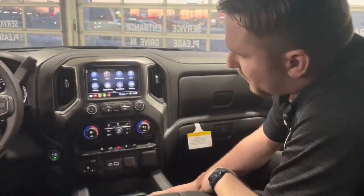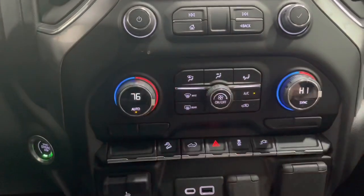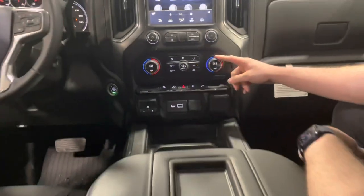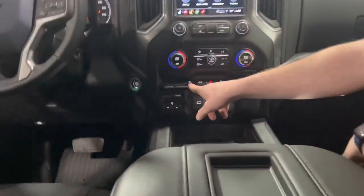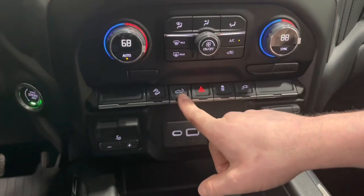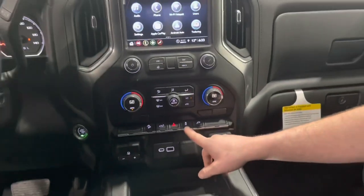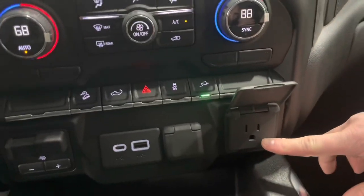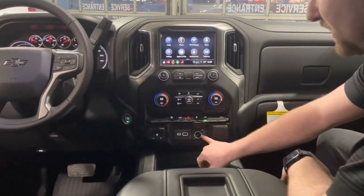Let's go over the center console. You do have dual climate control — so if your husband's driving and doesn't want it so hot, you can turn that down to 67, while someone who runs cold might keep it up around 88. Down here you have your downhill cruise control assist, automatic release for the liftgate, hazard lights, and traction control on/off for any off-roading. There's also a button that activates electricity to the outlet on the console. You also have a trailer brake controller, USB-C, USB, and an AC adapter.